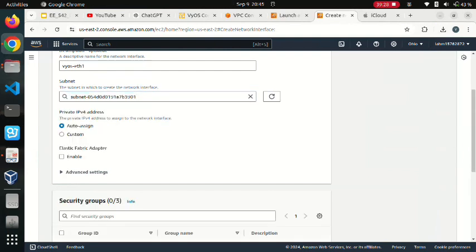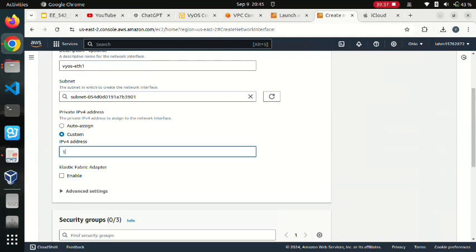And the private IP address. I won't use the auto assign, but I'd like to customize it in order to remember it easily. As you know, it is located in the second subnet, so the IP address will start from the 10.0.2.0 block.